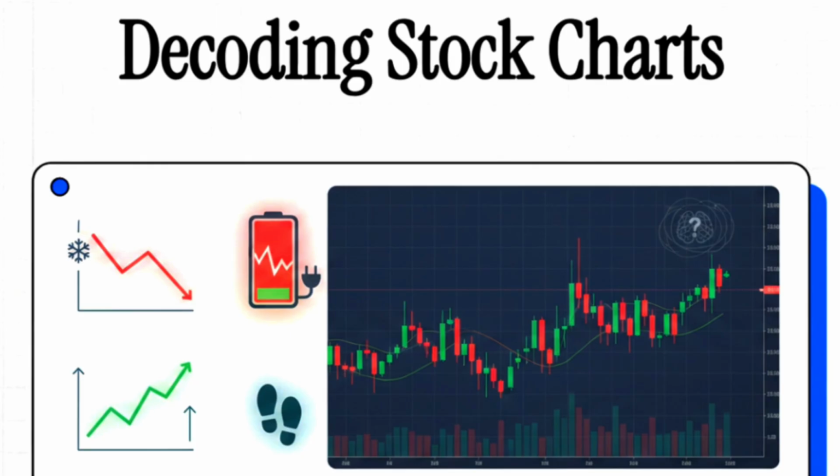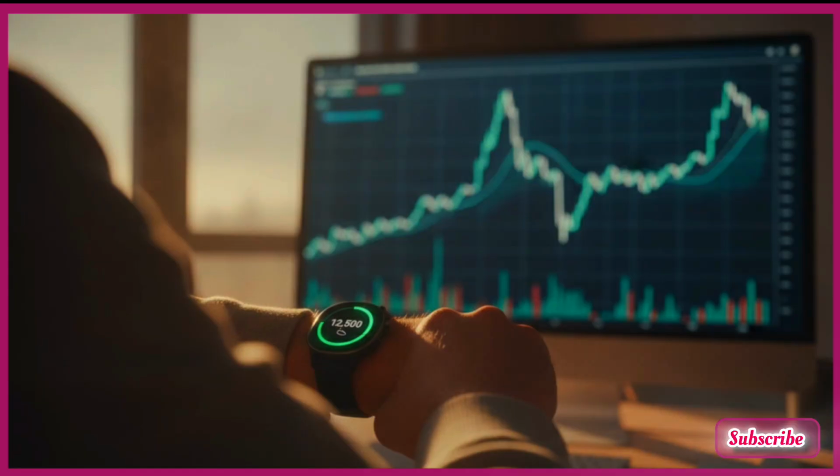It's really just a visual story. But for some reason, when it involves the stock market, we all tend to freeze up. A red battery icon causes immediate action. But a red line on a financial chart? Yeah, that just makes people close the app, look away, and pretend it doesn't exist. But here's the thing. The only real difference between glancing at your daily step count and looking at a stock's price history is that nobody has ever bothered to translate those financial squiggly lines into plain English for you.